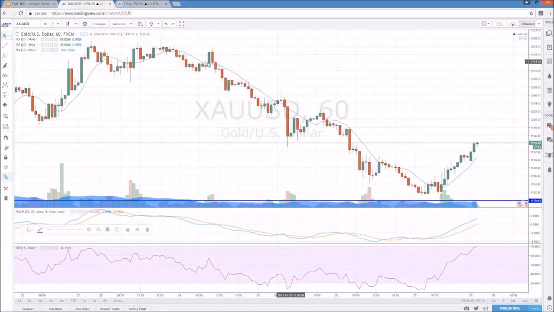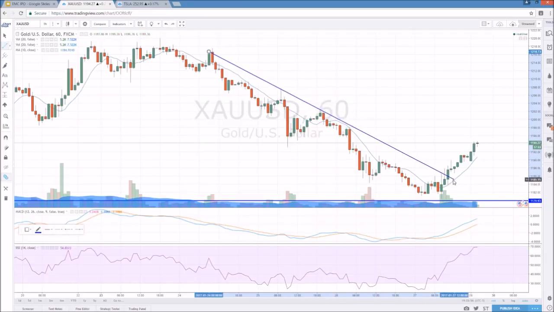I want to be where the action is at. So I would choose this as my starting point, that top on that bounce attempt, and then I would make sure to hit as many points as I can on the way down. But again, I'm just getting tighter and tighter and making sure that no price closes above my downtrend line.